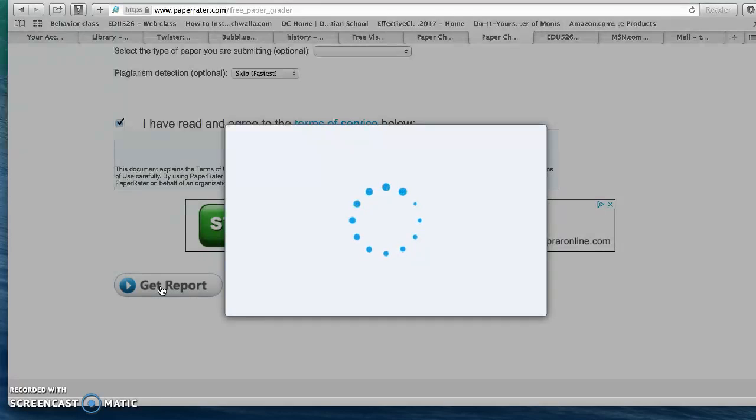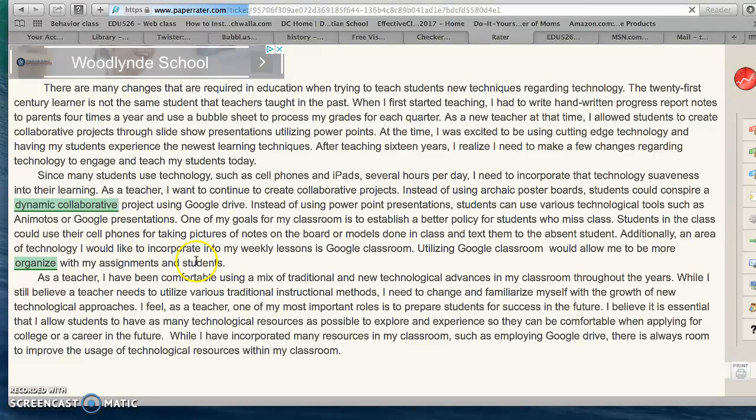It will tell you about the spelling errors. It will tell you about some grammar. It will tell you, oh, I'm using too many passive verbs. My transitions are not there. So this is a great tool to give you some feedback of the structure of the paper, of how you should edit it and what you could do to improve it.